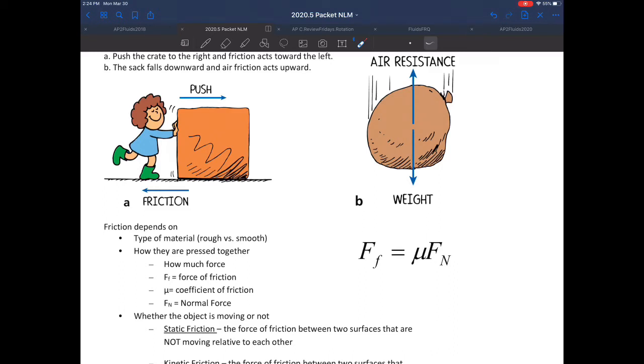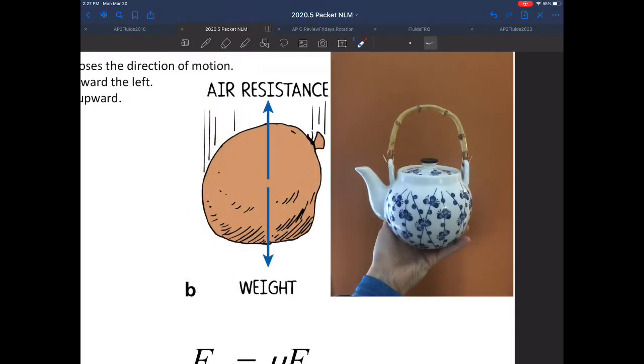So I'd like you to take your hand and put an object on top of it. Then you will accelerate your hand, and the object, and you'll accelerate that system to the right. And we'll take a look at what's happening. My hand with my object on it. As I accelerate my hand to the right, what is it that keeps the teapot on my hand? Well, it's the friction force, F_F, from the palm of my hand. So on the teapot, the friction force is actually acting in the direction of the motion.